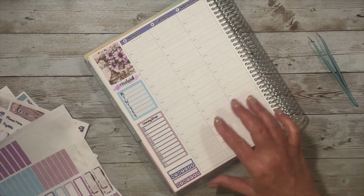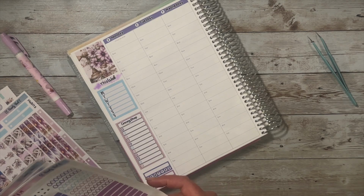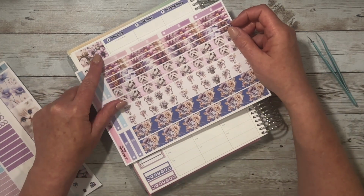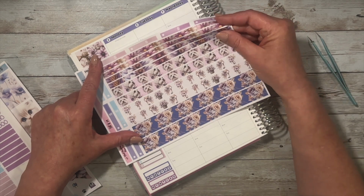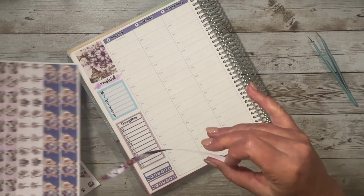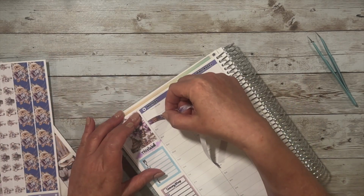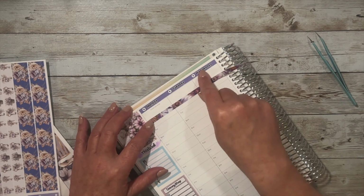All right, there we go. Okay, so what washi are we going to use to separate out up here? Well, these flowers are kind of in there. I want the darker ones. See? I'm going to go with the darker ones. I like that idea. So these headers are spot on.